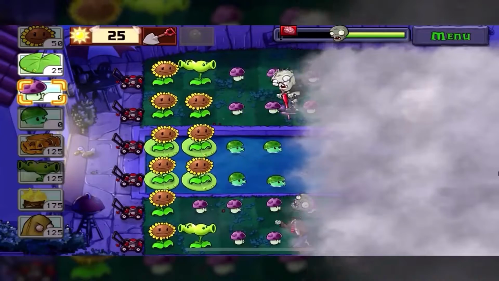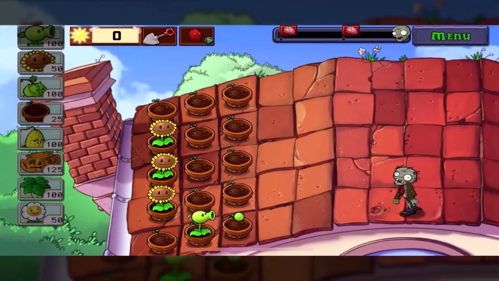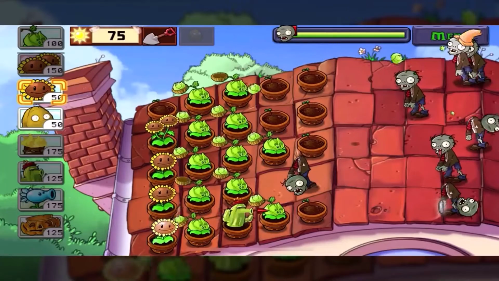They're also very good against— is that a pogo stick zombie? Oh, come on! Given that the roof is at an unfortunate angle, pea shooters aren't going to help you anymore, so the cabbage pults are there as their replacement.